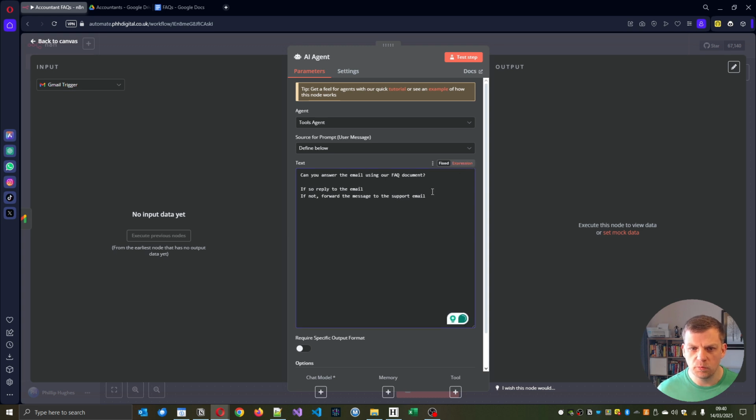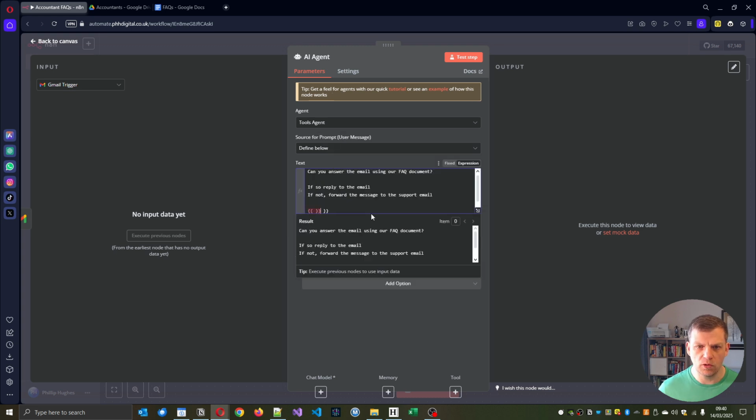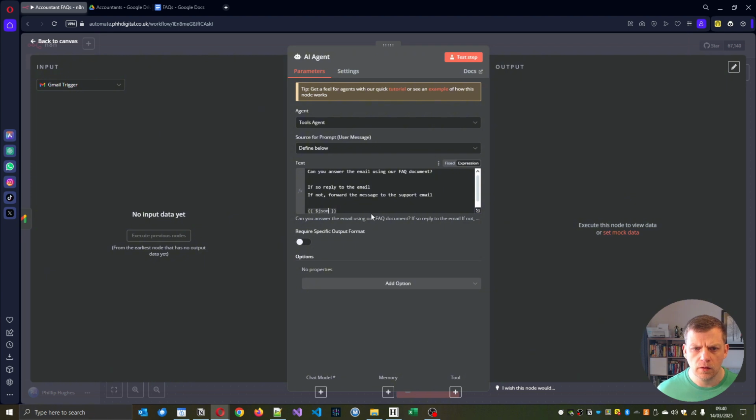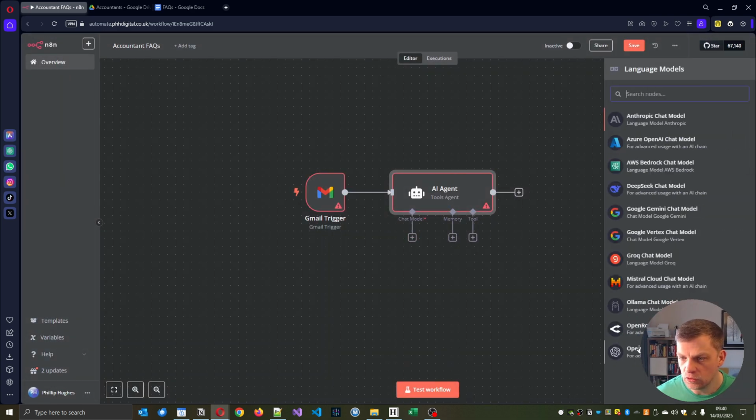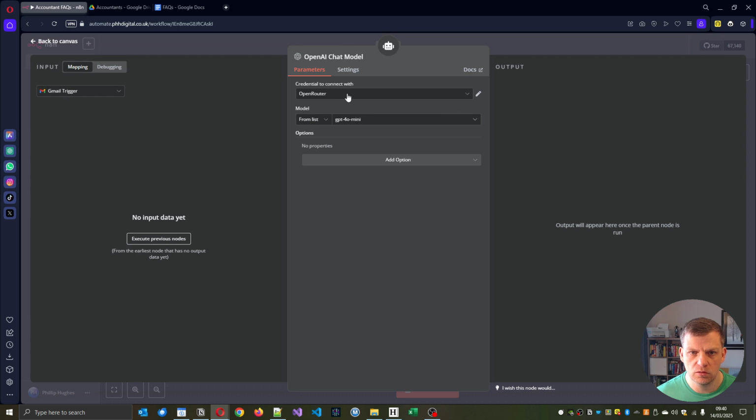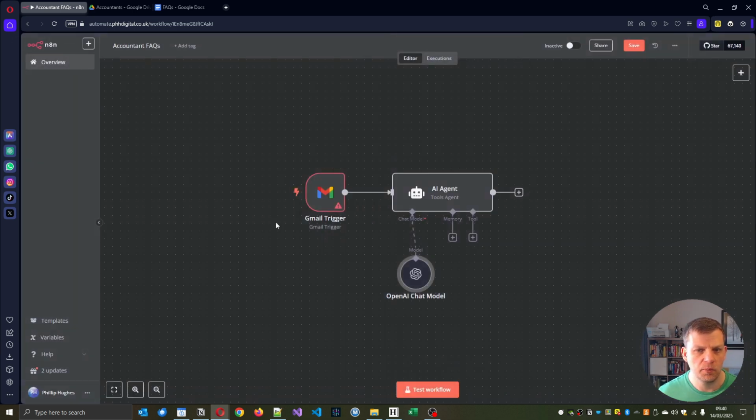Then what you generally do is, I won't go into the too technical, I'm just trying to show you how you stitch everything up. I don't want to go too crazy on the syntax or whatever and get up and running. I'm just trying to run through how easy it is to set it up. So then we're going to create a chat model. So people just use OpenAI. I've got an OpenAI account, use 4 Mini. A lot of people turn to ChatGPT. Memory, I'm not too bothered about having a history of the answers.